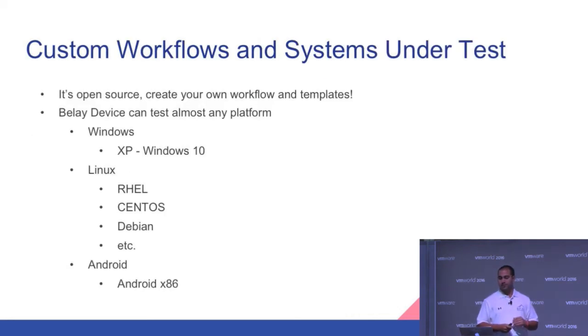All right, custom workflows and the systems under test. So roll your own. Take our framework, which is just kind of the automated piece, plug in your own provisioning service, and customize the workflow. It's great. We can test on any Windows platform, Linux, and Android x86. So again, plug in your own provisioning service, plug in your template VMs, customize your workflow, and you can start testing quickly and easily.